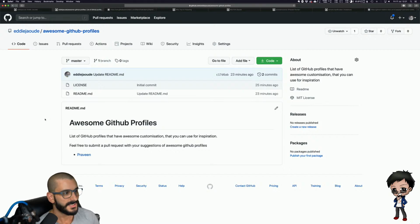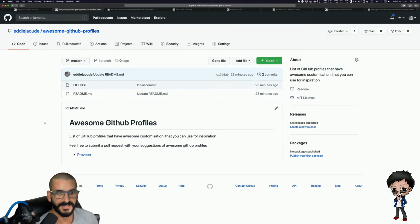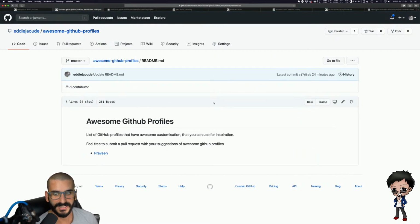Okay, so DJ, let's get you contributing to open source. So if I send you this link in the chat, open it in your browser, and then what you need to do is you'll see this. You'll see an edit button. If you don't, go to the readme, and then you'll see an edit button. You hit edit, it will fork it, which makes a copy of the repo. I'm going to hit edit, but I'm not going to submit it. I want you to submit it.